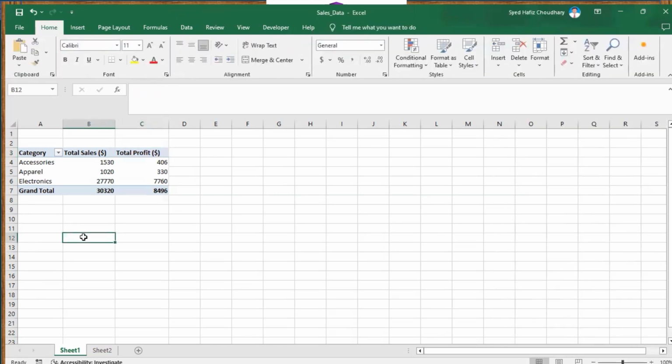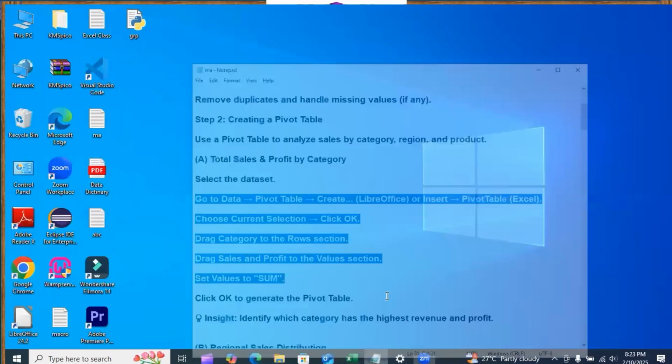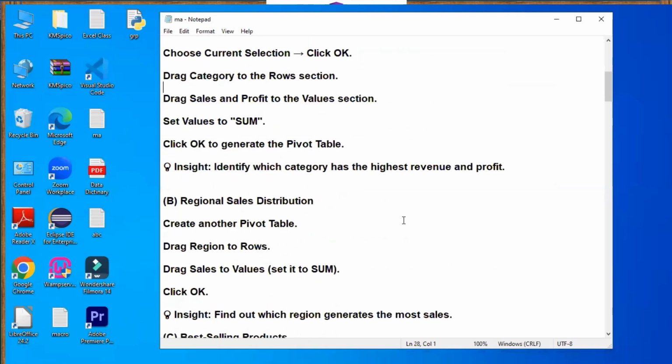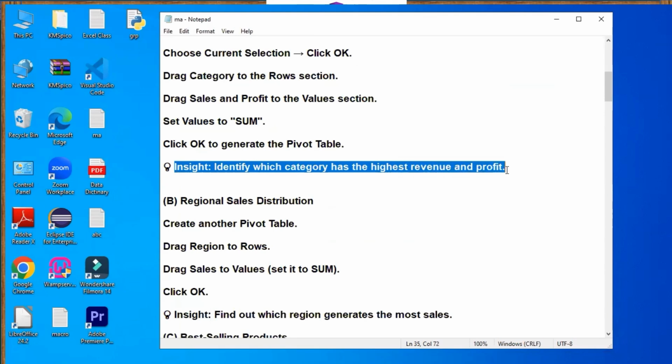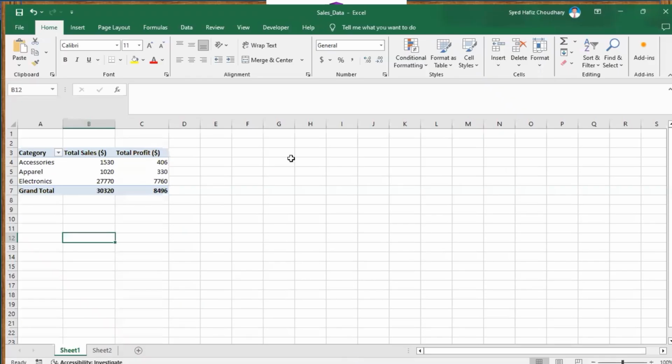The achieved insight: identify which category has the highest revenue and profit. Here, electronics has both the highest sales and profit.